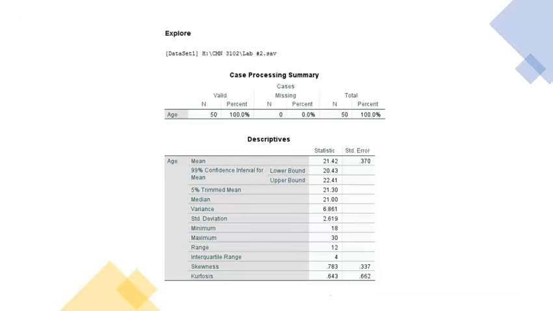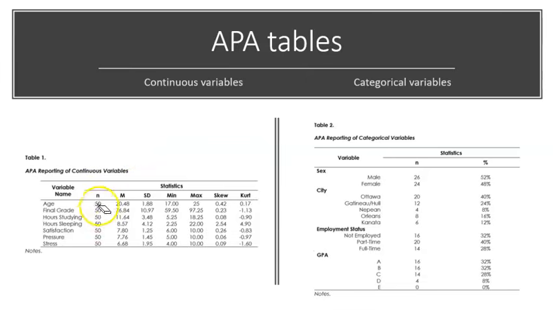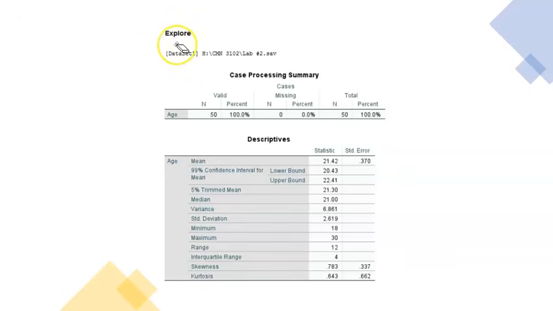To get those tables, you need some information from your SPSS. You can obtain all this information from the Explore option in SPSS. These are the results in your output. You can obtain those things when you run Explore. Explore is basically to get the information about your continuous variables, such as their mean, the average, and the median also, if you need. And then also the variance and standard deviation; in fact they are the same thing, so you need only the standard deviation.